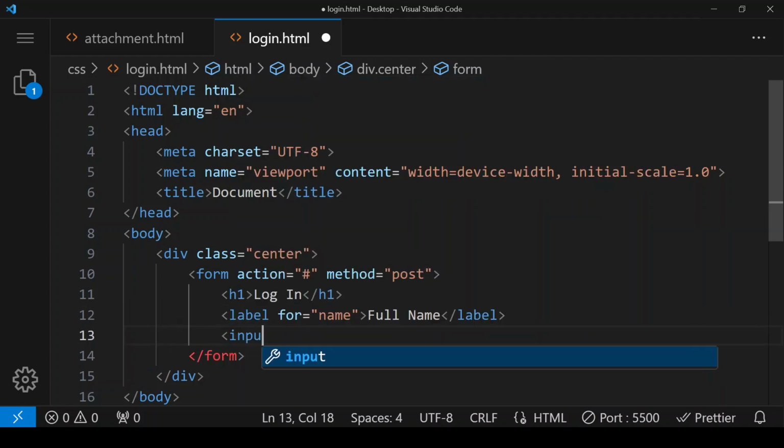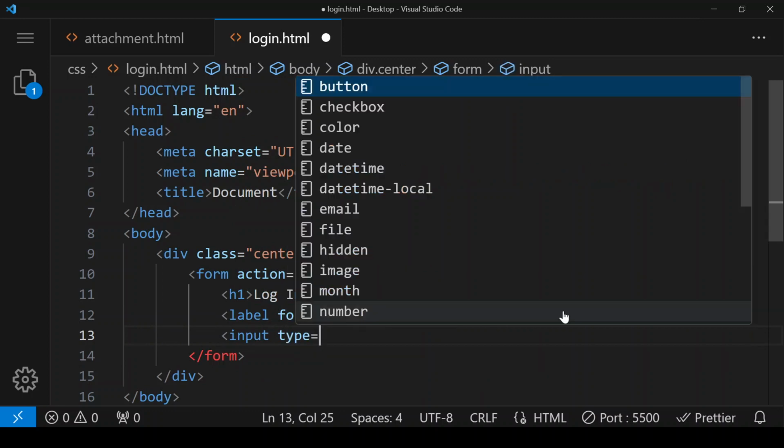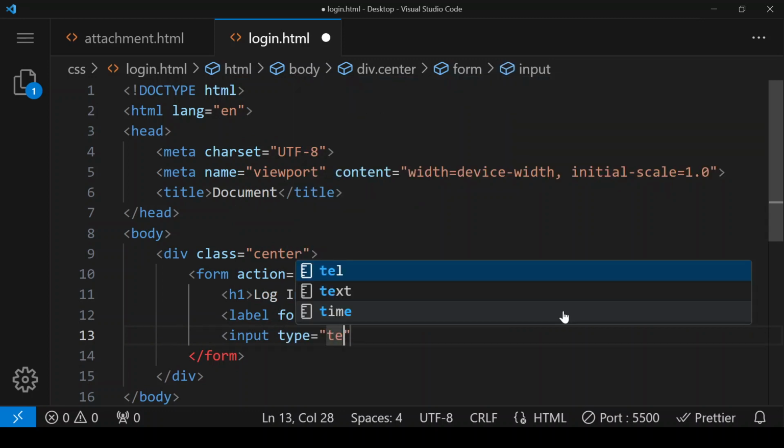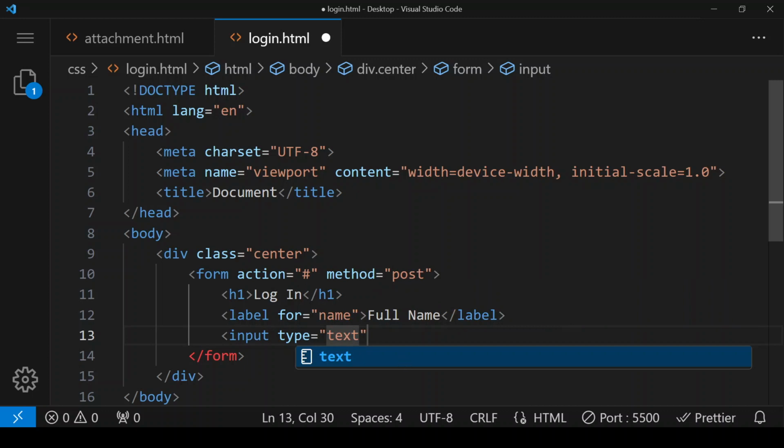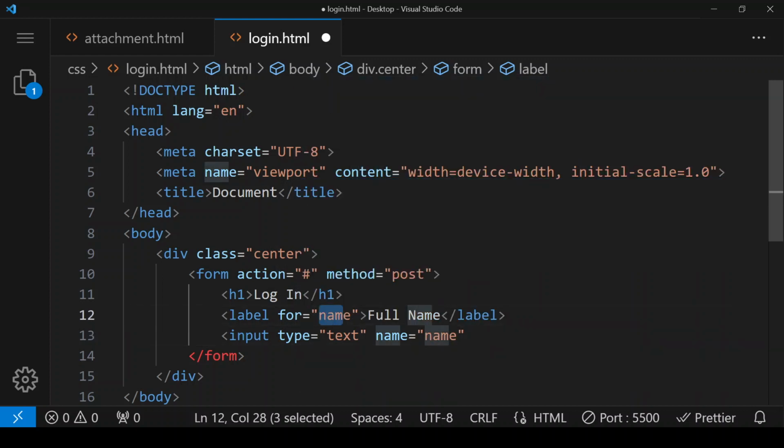Now input type equals to text, name equals to, it should be small case name, whatever we are writing here we have to give in name.